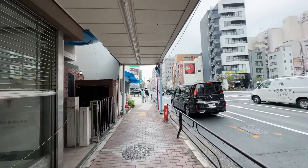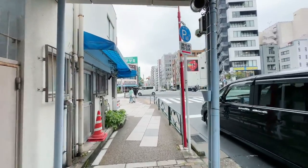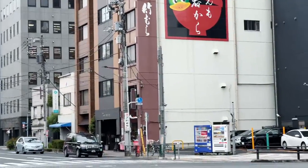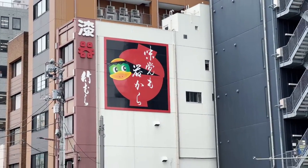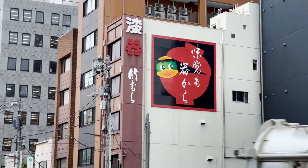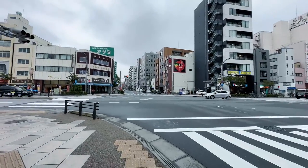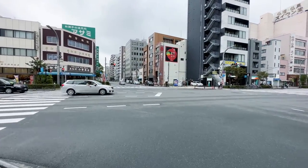So what is a kappa, K-A-P-P-A? Kappa is a mythical creature, a magical creature that might or might not exist. Someone said they existed, I don't believe them, but you always should have an open mind. That's what it looks like right there. It's sort of like a frog or something. The myths are interesting to read. I think there's something on Wikipedia about it. They steal kids and bring them to the river? I'm not sure. I'm a little rusty, it's been a while. Right, a yokai. But if I pivot up here, my voice is cracking out of excitement.